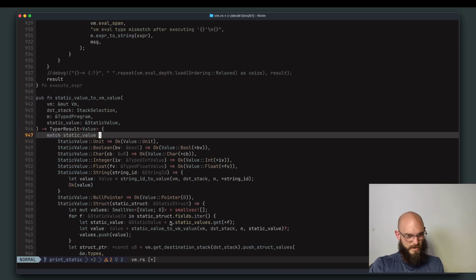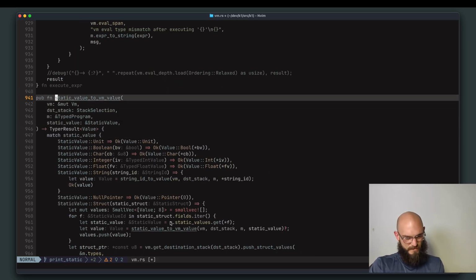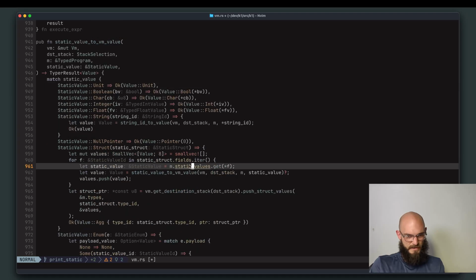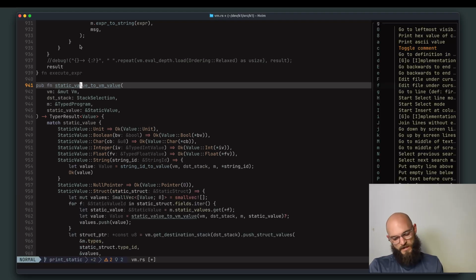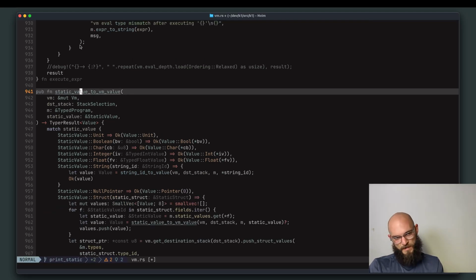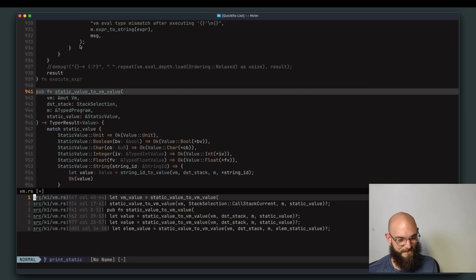I also don't know why you don't take the ID, because I have to call get. So I used to type gr for go to references, and then NeoVim updated and decided no. Now you have to type grr, and every time I go to references now, I just think George R. R. Martin.